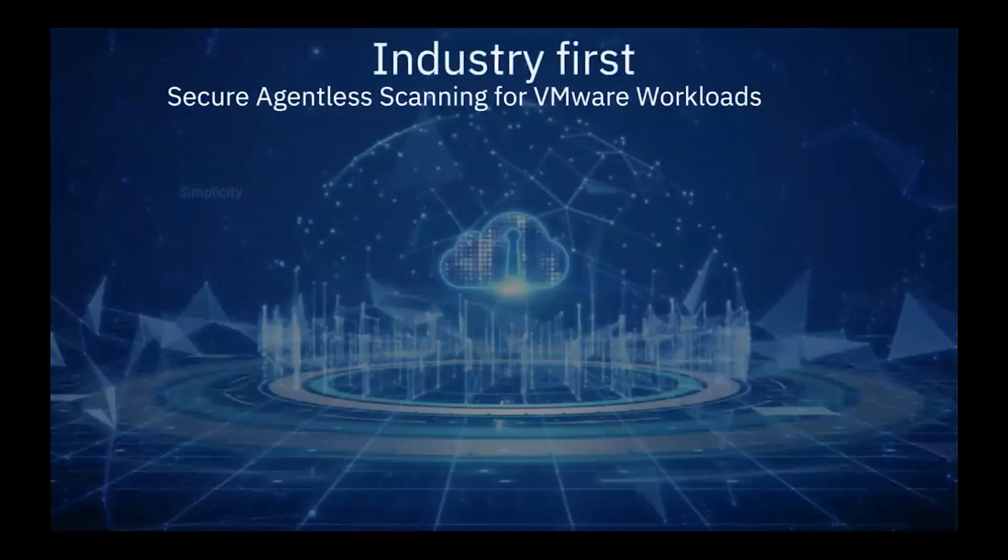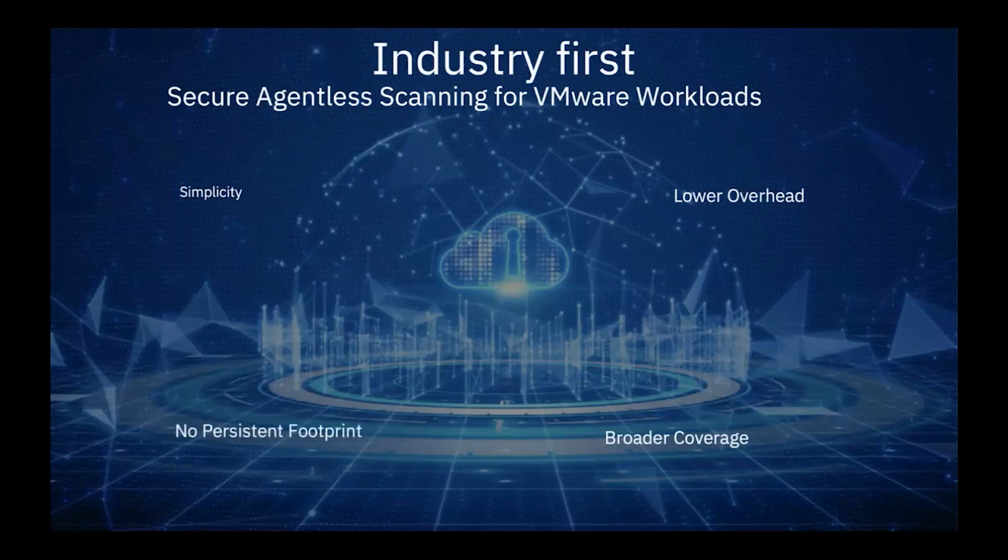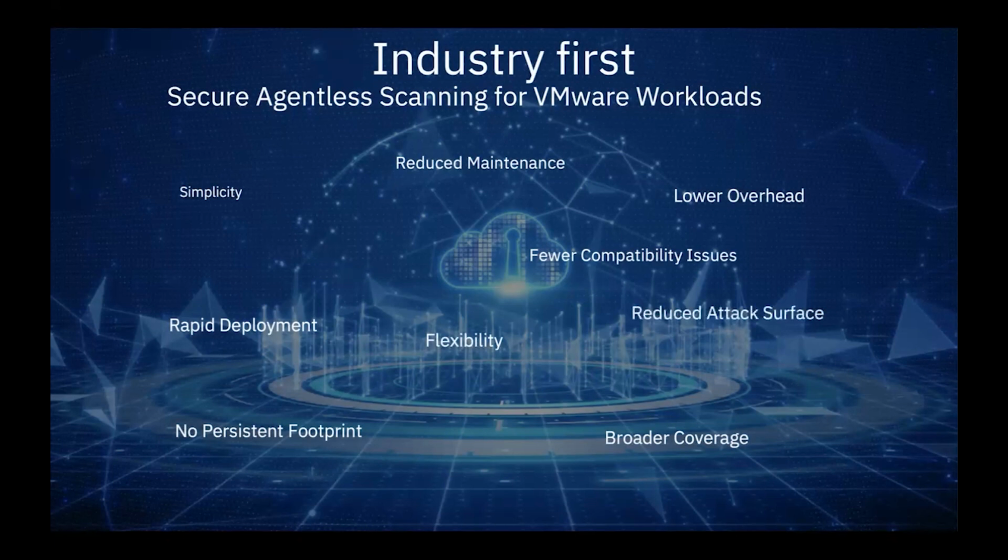So, secure agentless scanning for VMware workloads. Currently today, as it stands, many of you will know that we have an agent-based scanning capability for VMs, both Windows and Linux. It's based upon OSQuery, which in itself is a very, very secure method for scanning VMs. But essentially, there is always an overhead associated with deploying an agent.